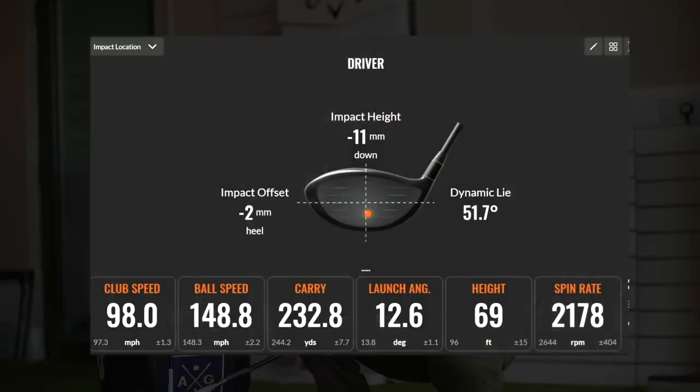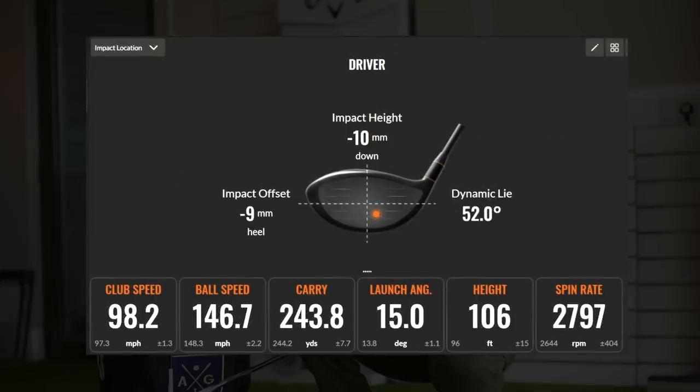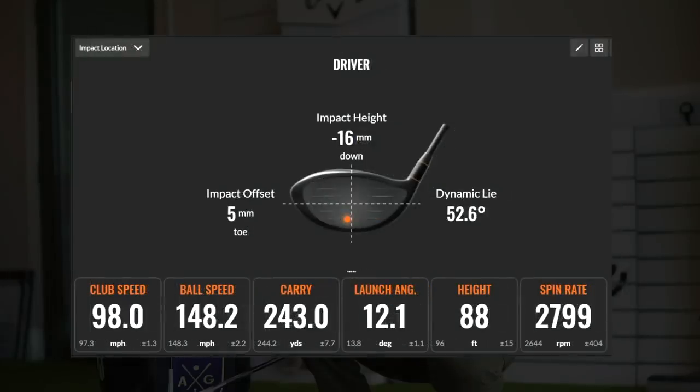Some low on the face that were really impressive. And if you just have a quick look at strike location and then have a look at ball speeds, carry distances, and the launch, because ultimately from where I have hit those three balls, they shouldn't perform, in my opinion, as well as they have done, unless we are getting some kind of performance across that club face, which then suggests we are getting a bit of forgiveness.